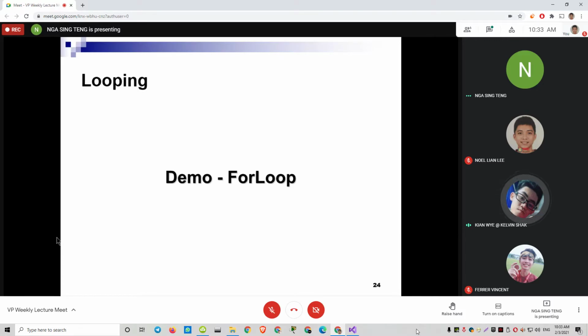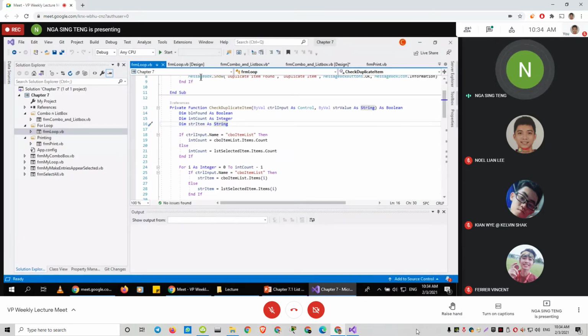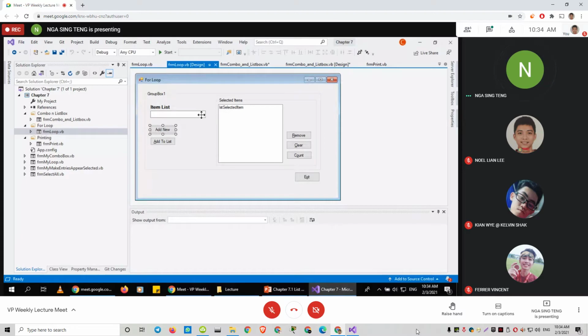These things don't need try and catch, because you have lesser user input now. By using the list box and combo box, I can easily select from the list. It's only when I really need to key in something that you ask them to add.